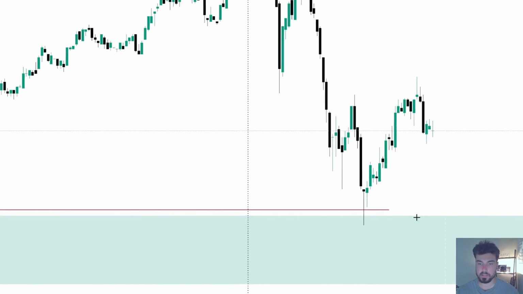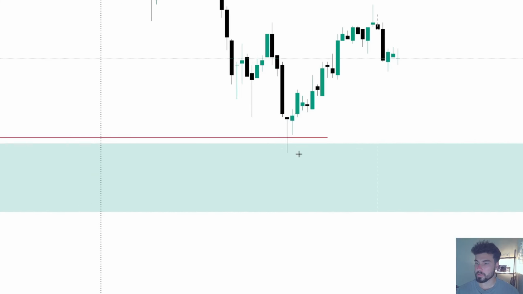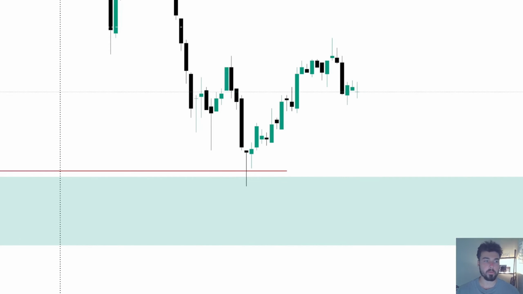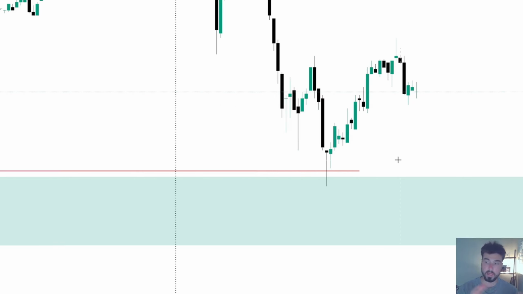Now look what price does here. Look, we sweep that element, we sweep that swing low, we tap into that fair value gap, which is really, really nice. And then we react automatically back to the upside. And this is where you pair the external and also the internal. So we've talked about external, we swept external liquidity. We've done that during a key time frame, and we've swept and reacted from an external fair value gap.